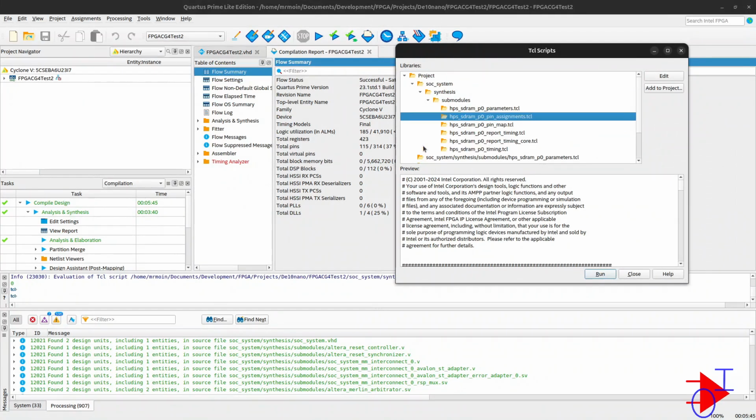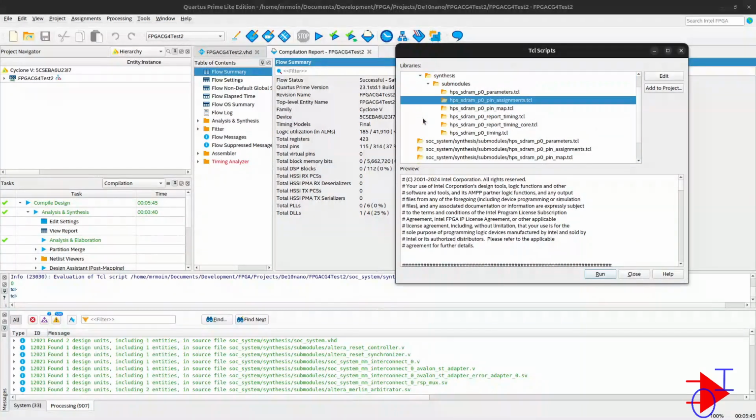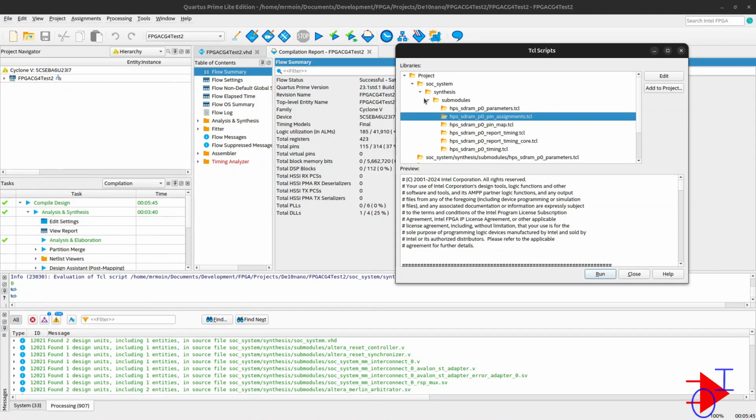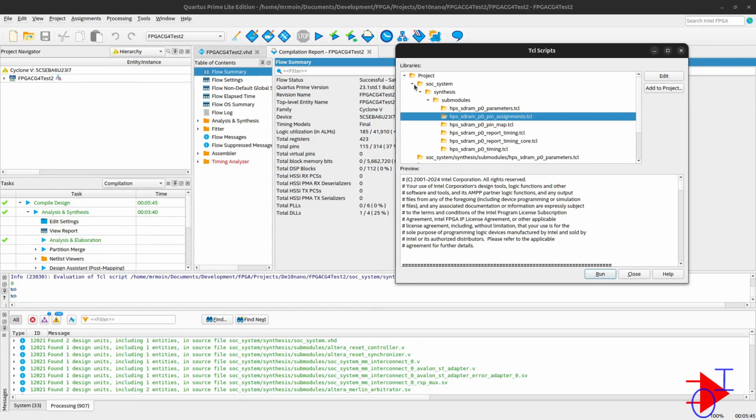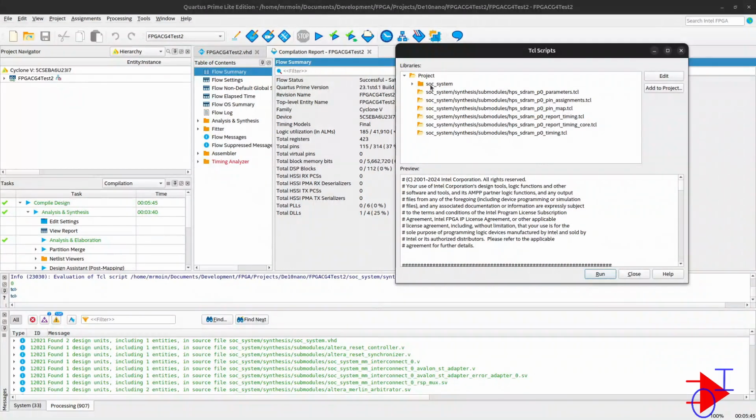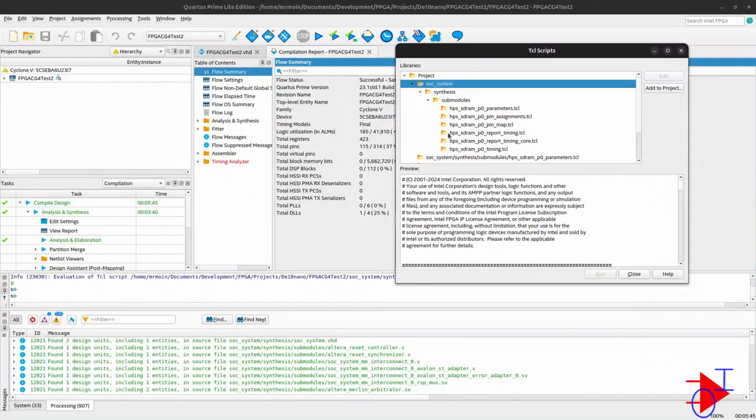You can see that they are in a separate tree. They are underneath the project, but they are not underneath the SOC system. This is how it should be structured.